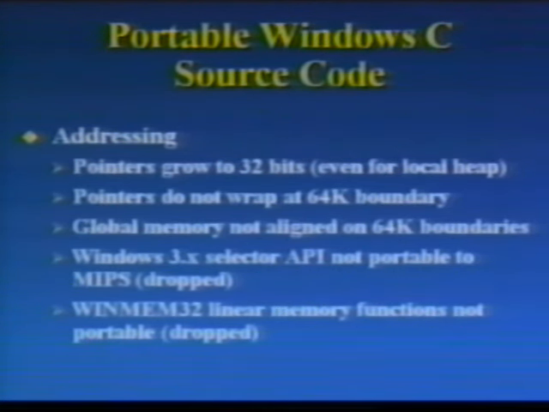Global memory is not aligned on 64K boundaries by default. There is a feature of VirtualAlloc where you can request that memory is aligned on 64K boundaries. This was put in at the request of ISVs who have code in their applications today which really assumes a 16-bit selector and 16-bit offset.